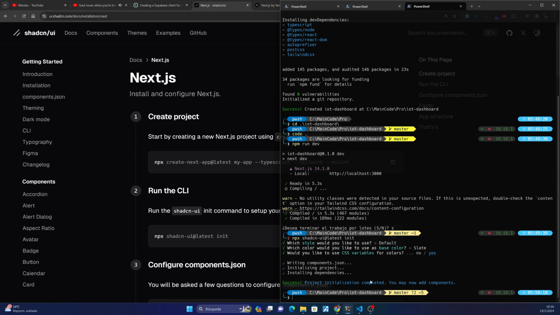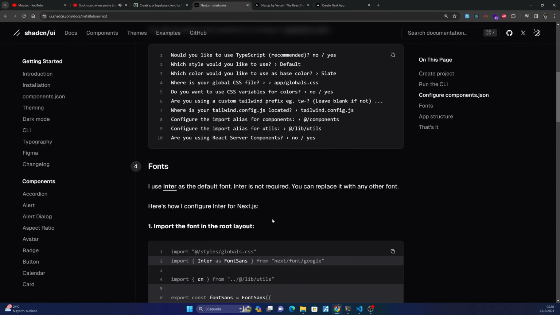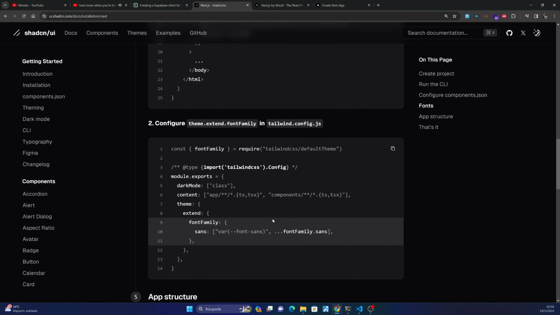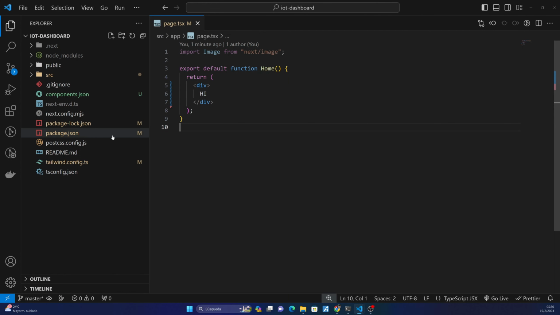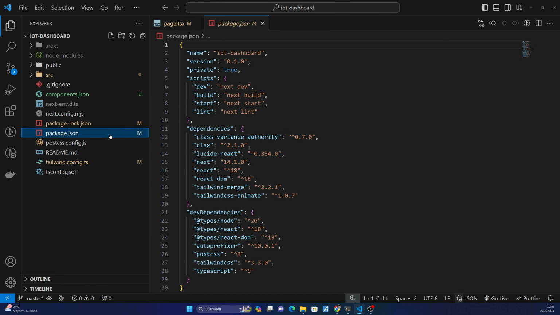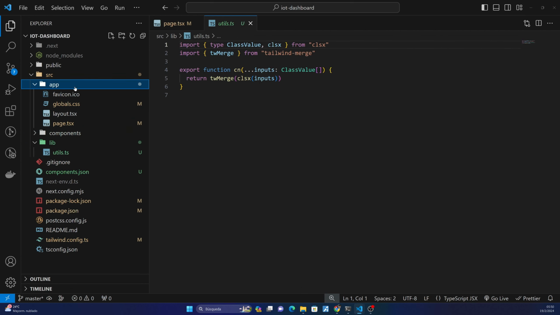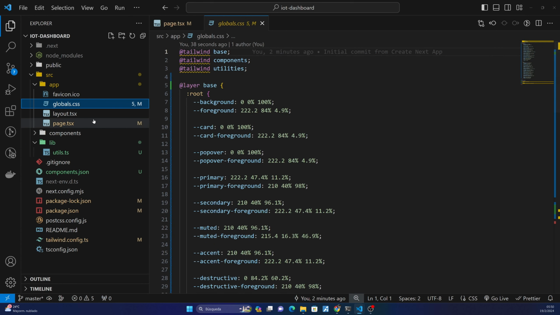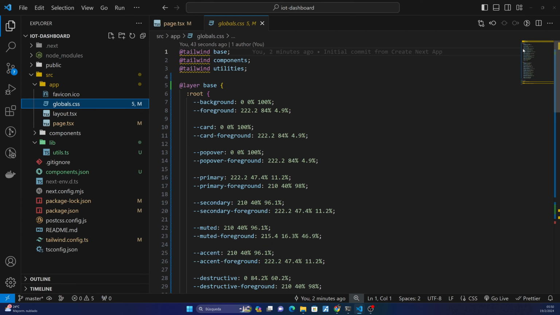Perfect. So now let's review if we did everything right. We can go to our project, and here we can see the table config.ts, components.json, and all the files and folders that Shadcn created for us.